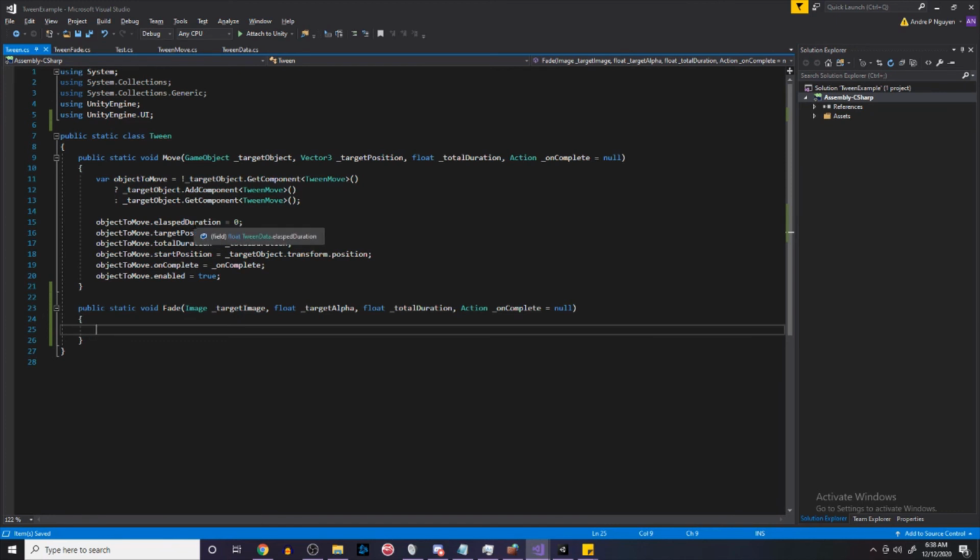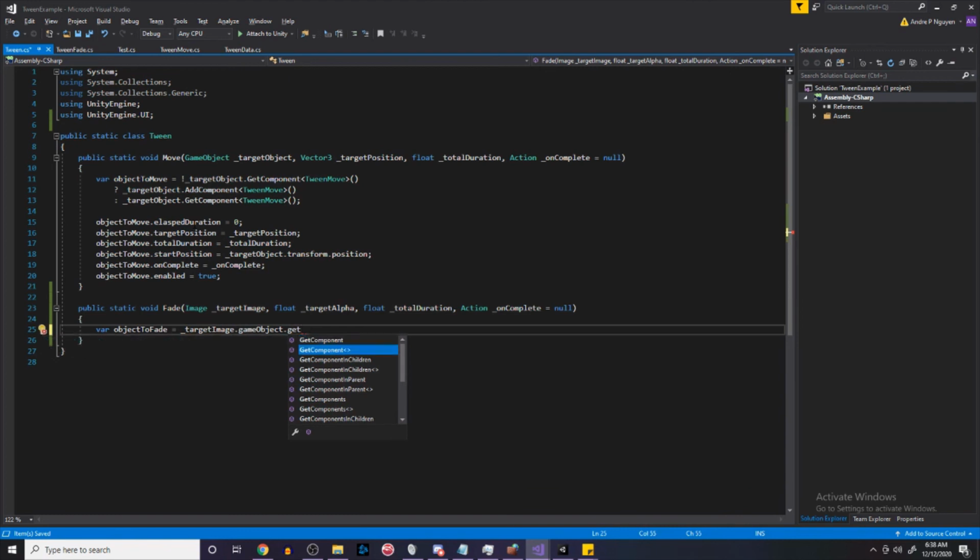And then we're going to do the same thing. Instead of object to move, we want to do object to fade. Object to fade is equal to, and we're going to check if the target image.gameObject.GetComponent TweenFade, and then we want to know if it's on there or not, so we're going to have an exclamation point here.